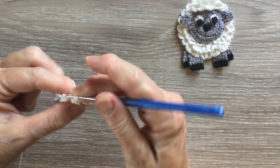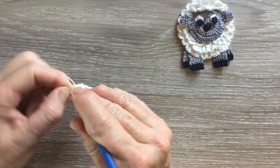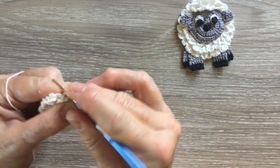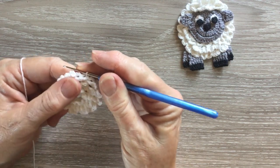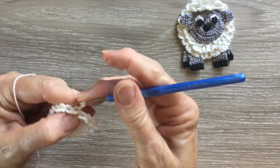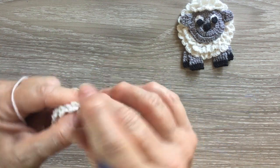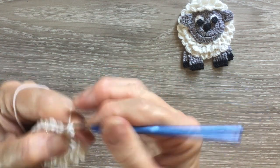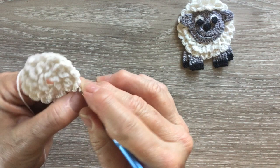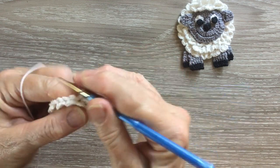Now we slip stitch into the base of the first 3 chain loop and then slip stitch into the first 3 chain loop and we're going to work another lot of clusters. So 3 chain and 2 double crochet into the loop, 3 chain, slip stitch into the same loop and slip stitch into the next loop. So we repeat that all the way around.